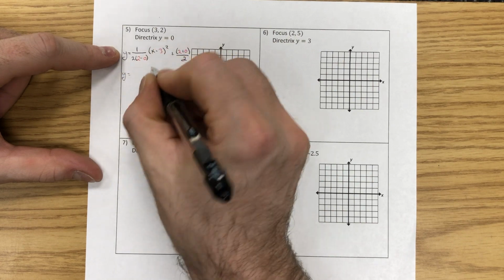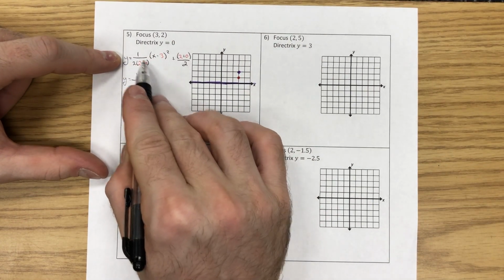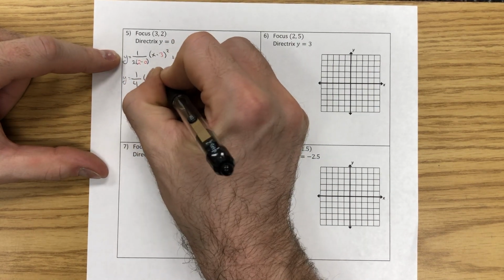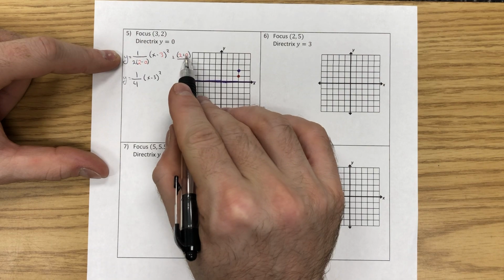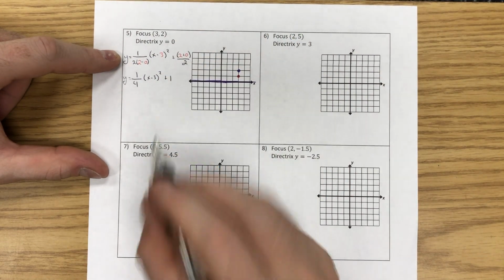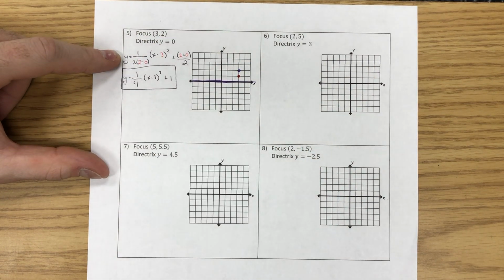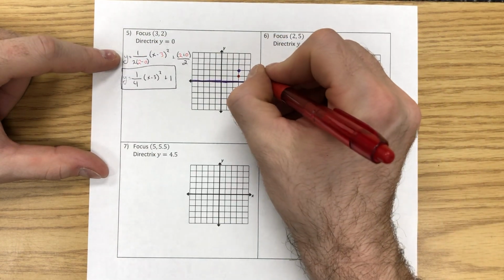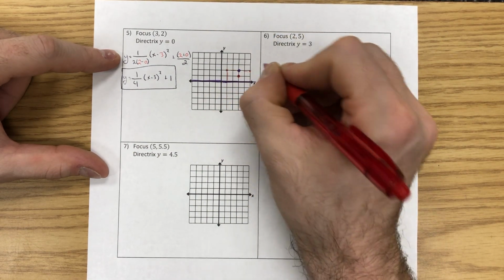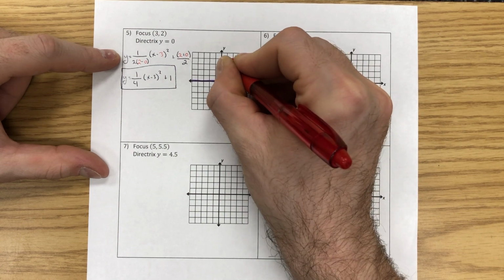So y is equal to 1 over 2 minus 0 is 0, or 2. 2 times 2 is 4. I have an x minus 3 squared, and then 2 plus 0 is 2. Divided by 2 is 1, exactly like what we expected it to be. So I have that. Again, I have this cheaty point that I can use that's exactly 2 and 2 away that allows me to kind of curve up through those points.